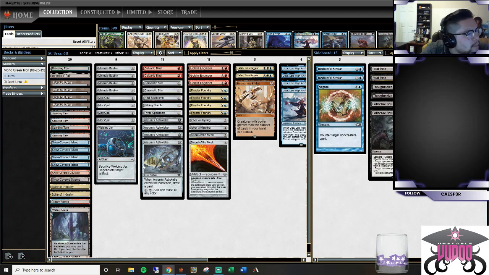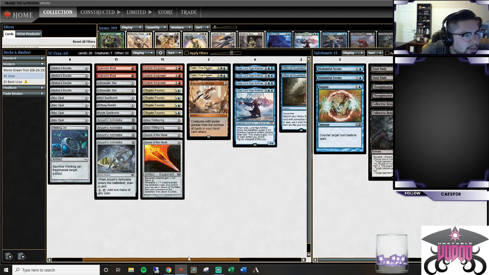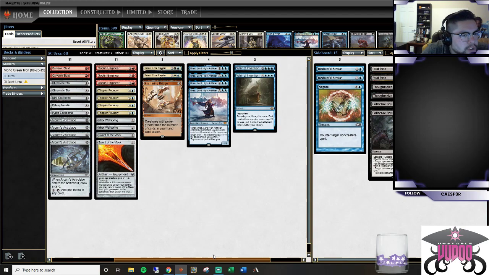We've got four Baubles, four Moxes, one Welding Jar, two Galvanic Blasts, two Stars, one Spell Bomb, one Pithing Needle, one Pyrite, four Labes, three Engineers, four Foundries, two Icar Wellsprings, two Sword of the Meeks, two Teferis, one Ensnaring Bridge, four Urzas, and two Wurs.